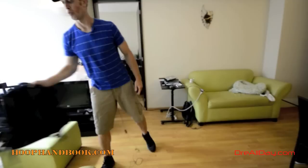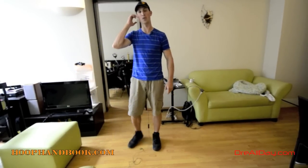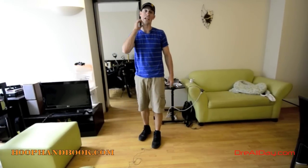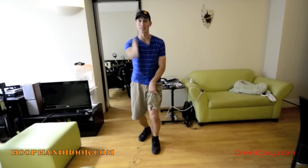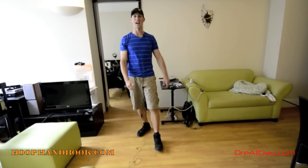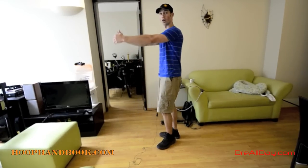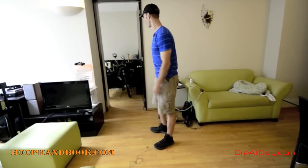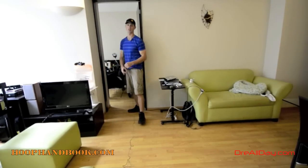These are all exercises you can do off one leg, and they are going to build your strength, particularly in your quads. They are also going to build your stability because you are forced to be stable. A few things to note for safety: you want your knees and your toes to be going in the same direction. If your knee is going one way and your toes another while you are going down, it is not going to be good for your joint. If you need to, you can hold on to a pole, a person, a door frame — anything — and use it to stabilize yourself as you go down.